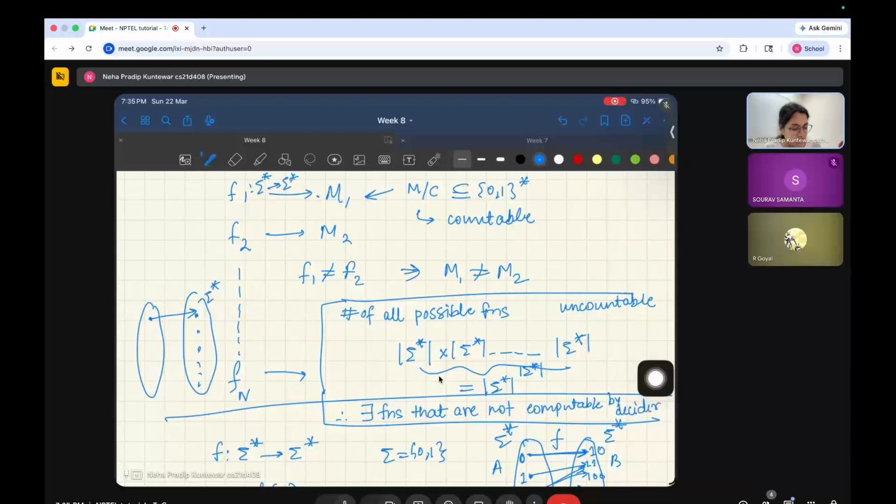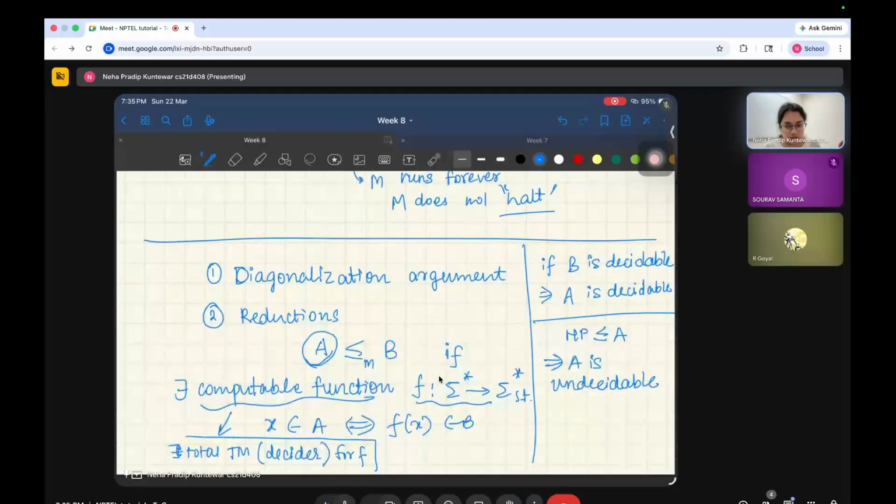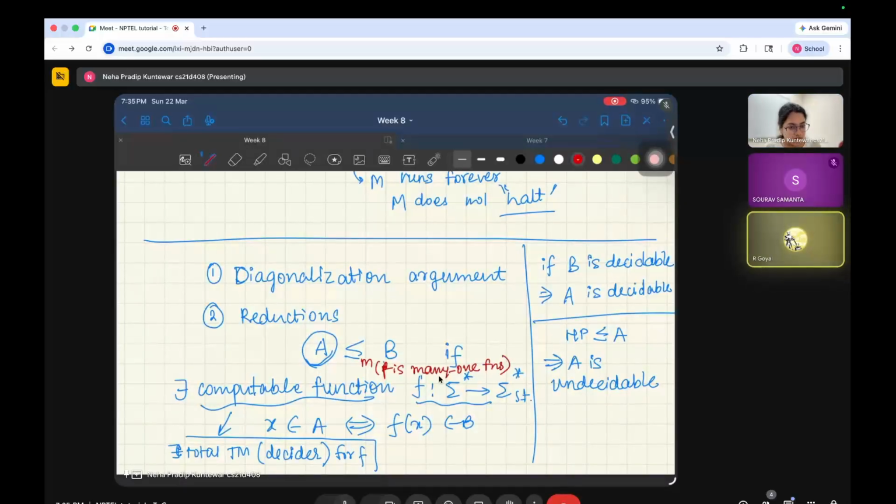Okay. So in this reduction, the notation we use is this less than and then m. The m symbol is being used in the subscript. This m denotes that f is many-one. I'll write it in a different color. So if you see m, that means f is a many-one function. Many-one would mean that many instances of A can be mapped to a single instance. In other words, f is not a bijection.